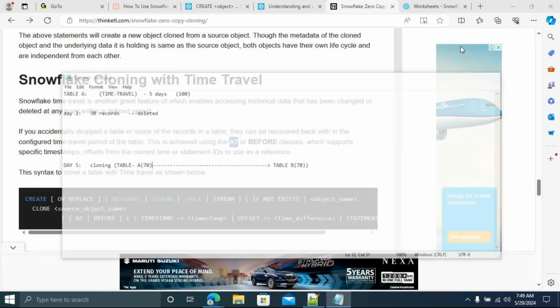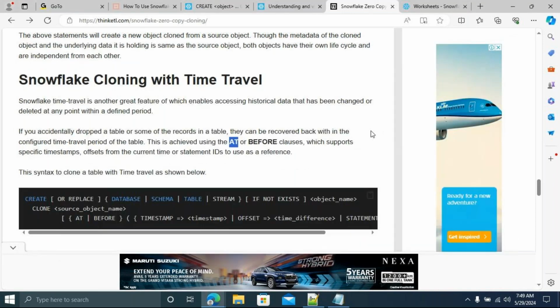But if you want to recover only the deleted data, at that time we have to use two classes, at or before.